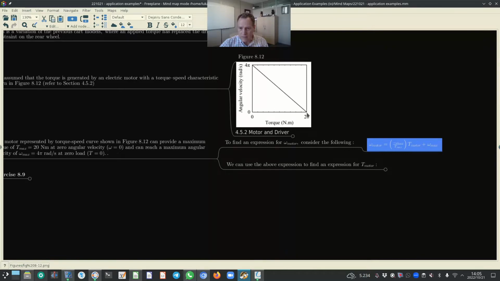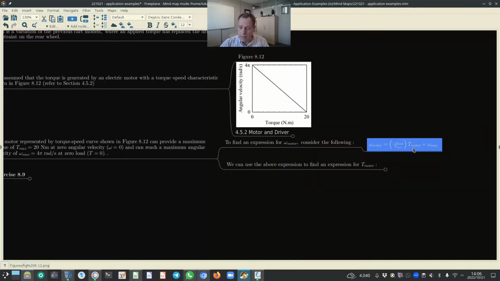So it is 0 minus 4 pi, or minus omega max. In other words, it will be minus omega max above the line, and below the line we've got T max minus 0. That's, in other words, T max.